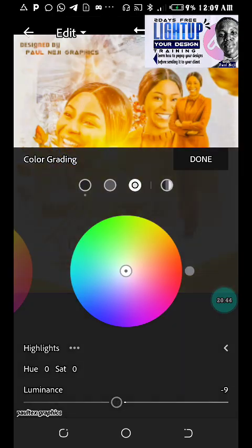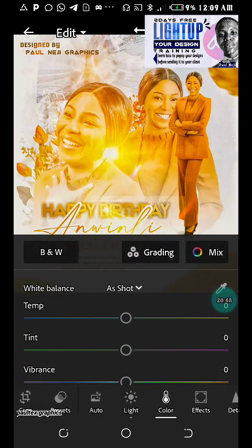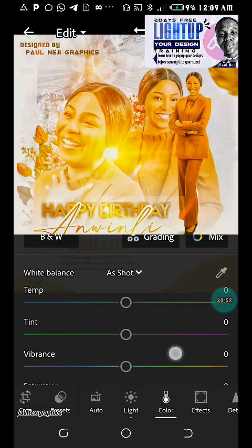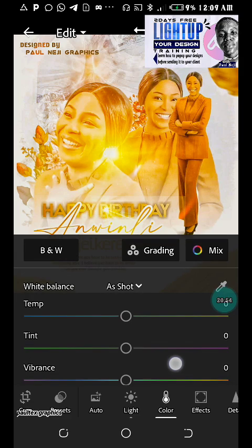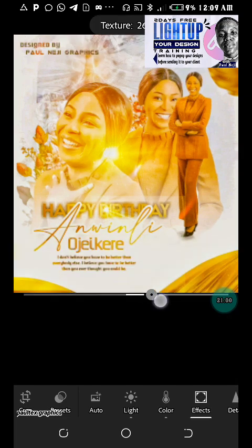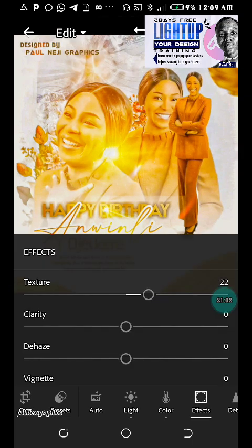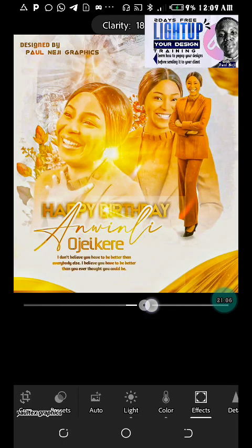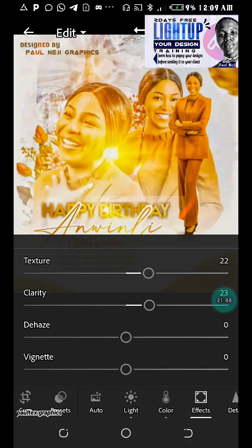So once you're done with other apps, you bring it to your Lightroom. You go to effect, texture, increase the texture a little bit, clarity, increase it so your design can be clear.